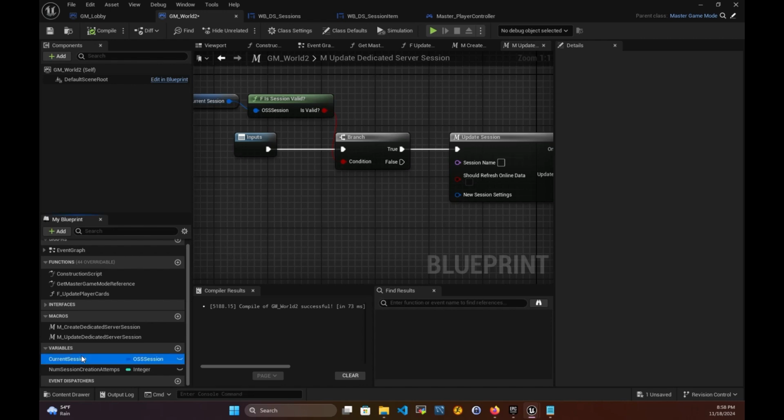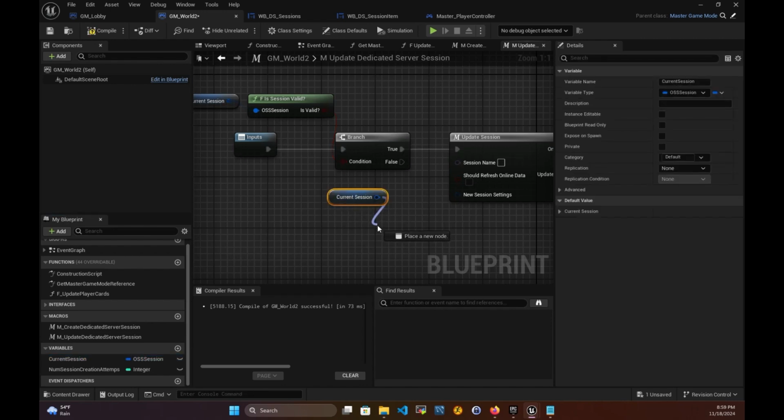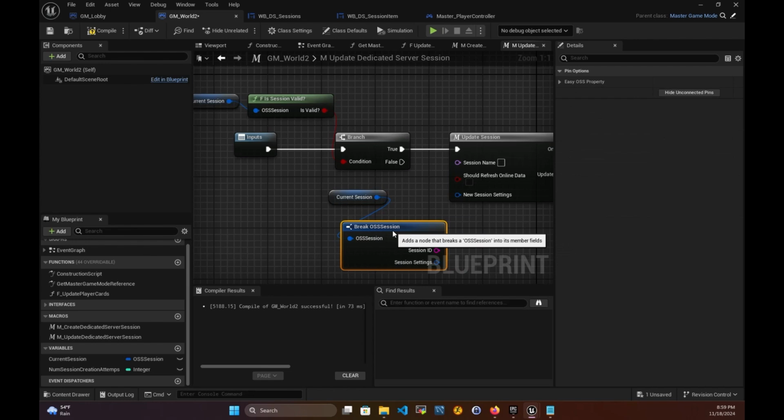Connect the current session name and check the box should refresh online data. Finally, connect the new session settings to the macro input.